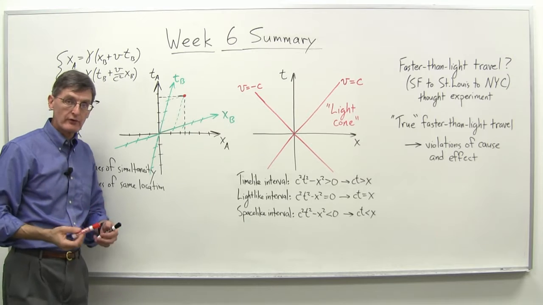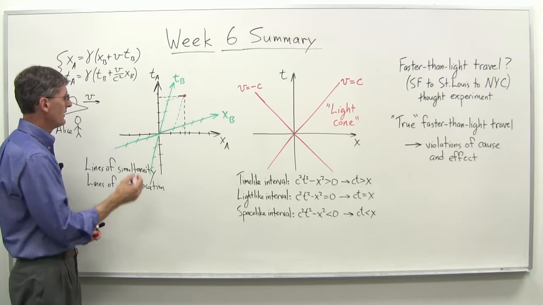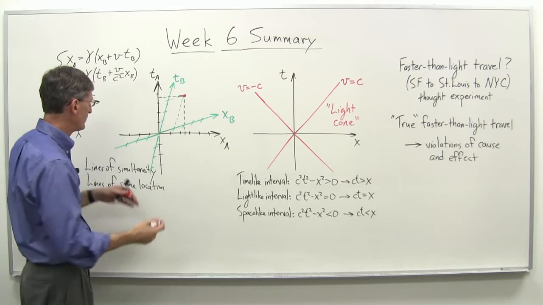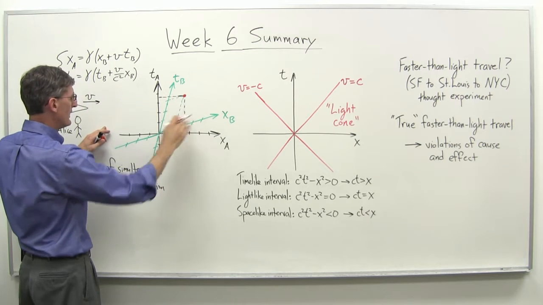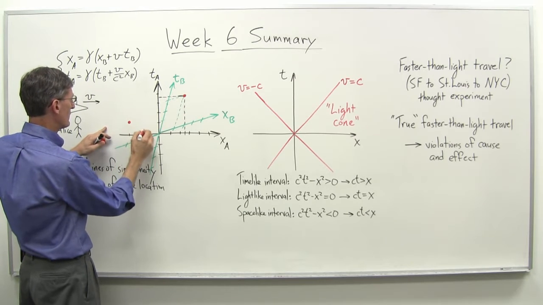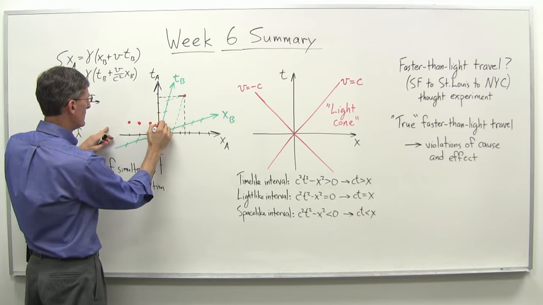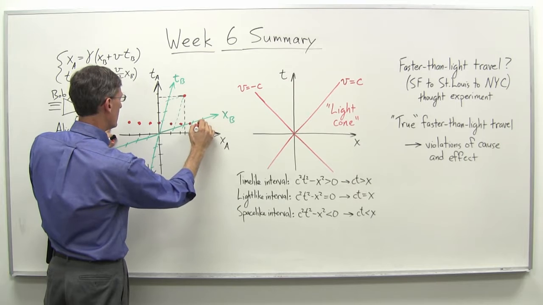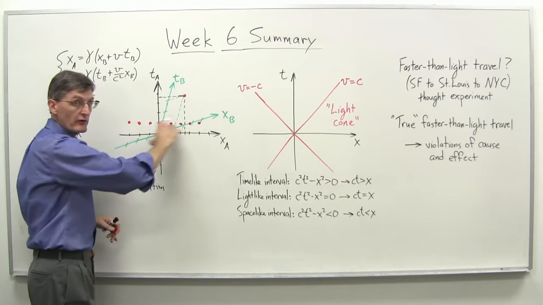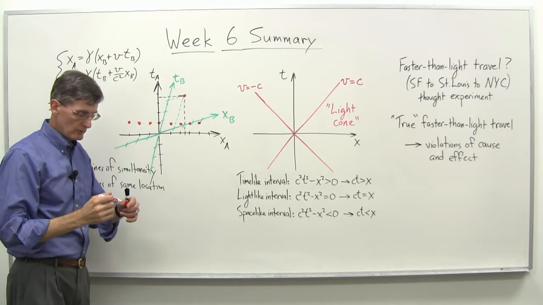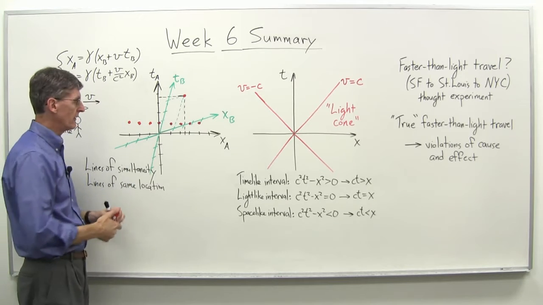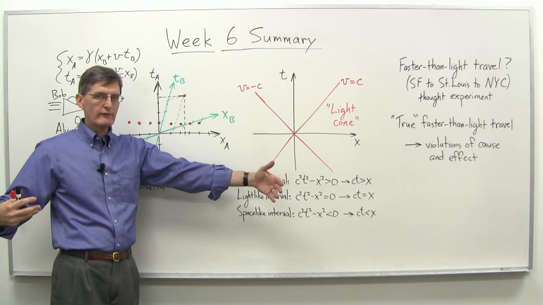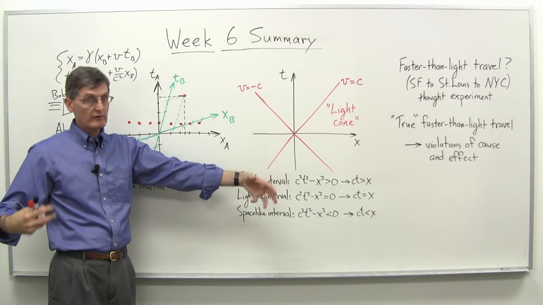You can also see the relativity of simultaneity, because we did an example where Alice had a whole series of flashes that went off simultaneously. So that would be on one of her lines of simultaneity. Let's just do it on this one here. So a flash there, and let's get a few more in here. Roughly speaking, they're a little off. But those are all on a horizontal line in Alice's diagram, meaning that to her they're all simultaneous. They all occurred at t equals 1. It's like having a line of flash bulbs that for Alice all go off at the same time, synchronized with her synchronized clocks.